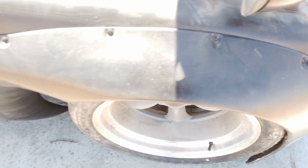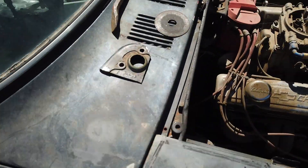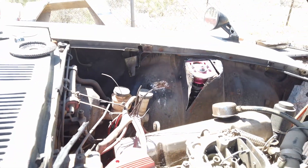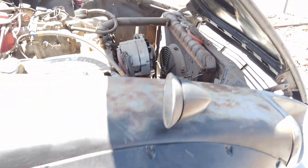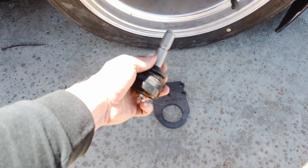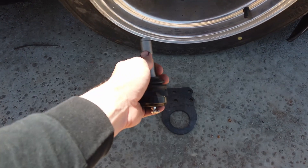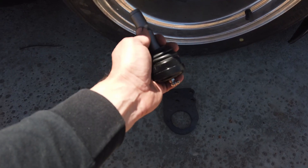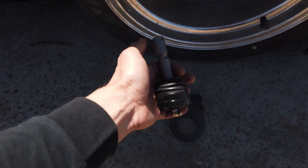I still have a finished weld in it — I had to section my shock tower to do that. You can kind of see it on the other side; I haven't cleaned the welds. I didn't move the whole shock tower back — I just squeezed another half inch out of the side and shoved the spring up against it. This taller ball joint gives you another inch of roll center correction, giving you two and a quarter to two and a half inches total.